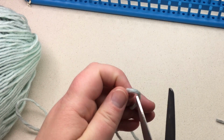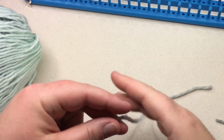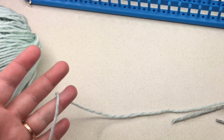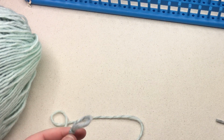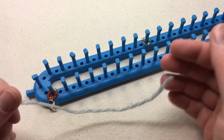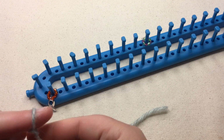I'm going to take my scissors, and we're going to start with our slip knot here. And then by the time we get our cast on, it's going to be a nice solid color. All right, let's begin on the cast on. To make the true cable cast on, begin with a slip knot and place it on the first stitch.